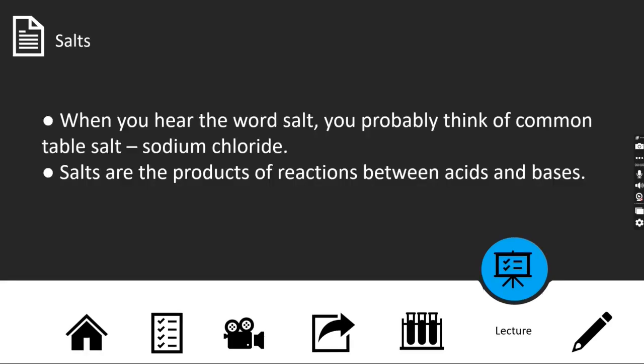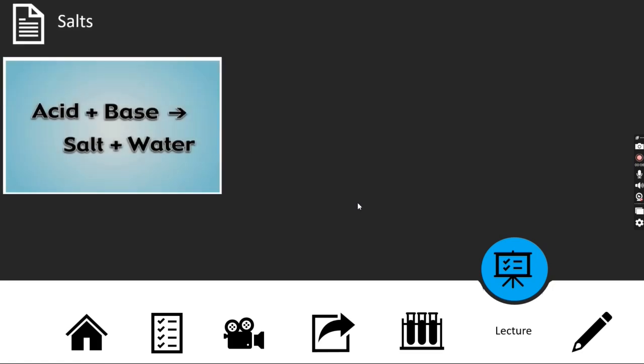Probably think of table salt, which you use at your kitchen table. Table salt is made of sodium chloride. Salts are the products between acids and bases, so an acid and a base come together to make salt and water. This is because acids donate a hydrogen, bases donate an OH, so then you're going to have 2 hydrogens and 1 oxygen as one of your products. They're going to come together to make H2O, which is water. The other 2 things that came with the acid and the base, depending on what they are, come together to make a salt.